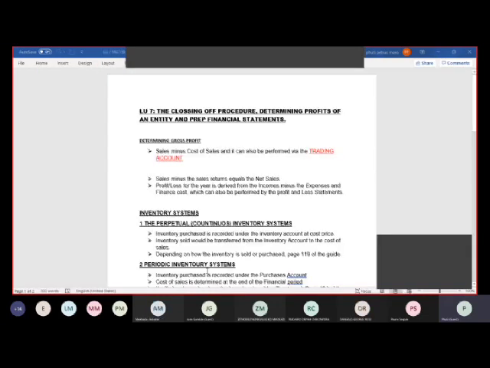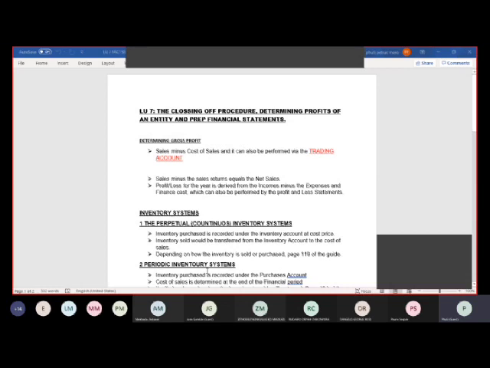This is our last learning unit, right? So we're dealing with the closing of the procedure. Then we are determining the profit of an entity, and we are preparing the entire financial statements. This whole thing that I'm talking about is a heading there. We did it, right? Determining your profit, we know it's an income statement of an entity, and then you prepare your financial statements. The things that we didn't do much of, with the examples that I actually gave you, are the statement of changes in equity and the notes, the PPE notes. But we'll get to that one because those are not a problem. It's only the depreciation part that can give you a bit of a problem. But that's what builds up towards your note on property, plant, and equipment.